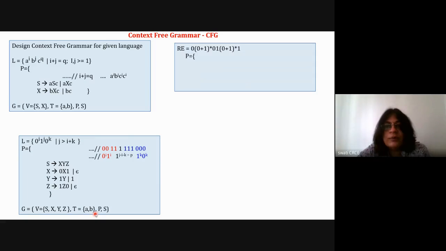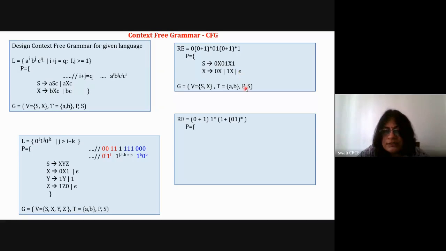So this problem we did yesterday. This was 0. After that, either 0 or 1, then 0 1, either 0 or 1 for any number of times, and then 1. So for this particular part, we can have a variable. So I'll say that I have a variable x for that. So S is equal to 0 x 0 1 x 1. And then you write down the values for x. X is equal to either 0x or 1x or epsilon because it is star closure. So I think this is correct.